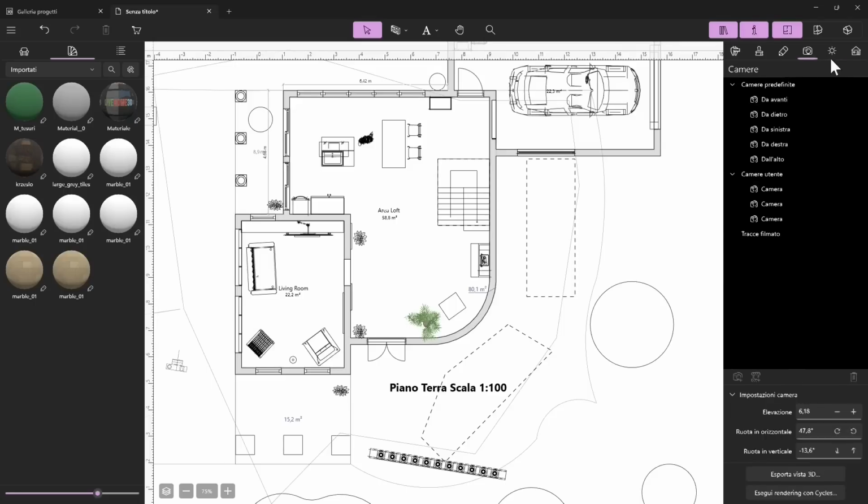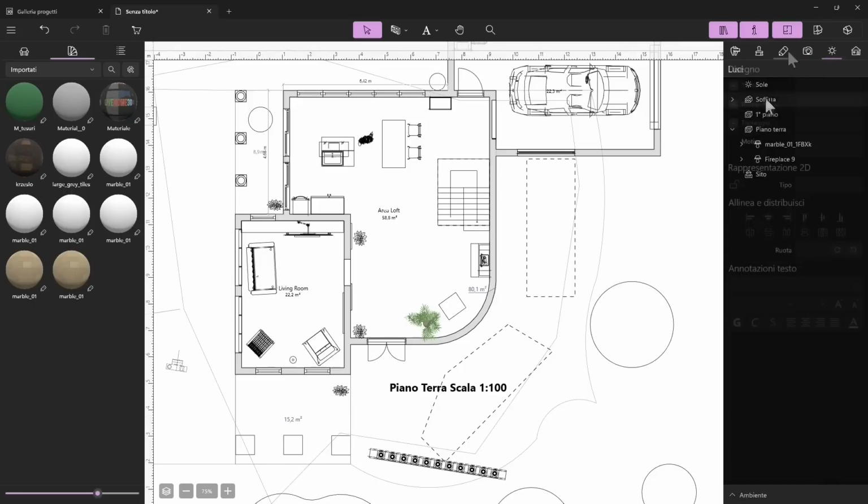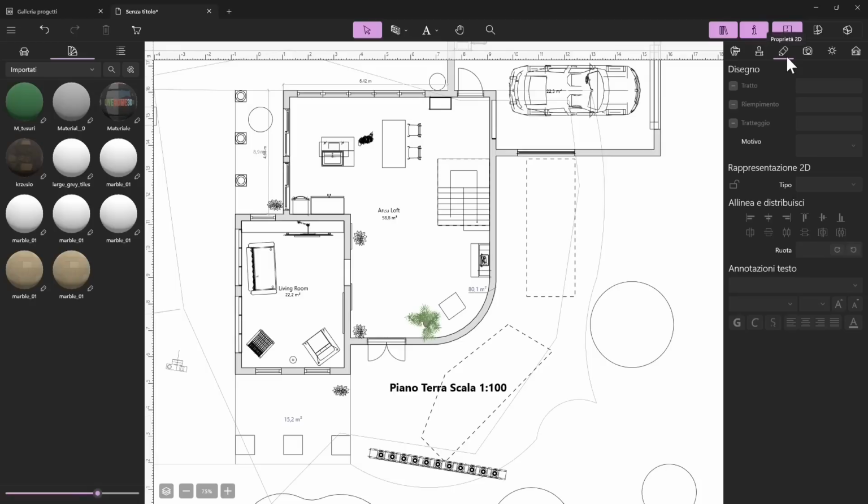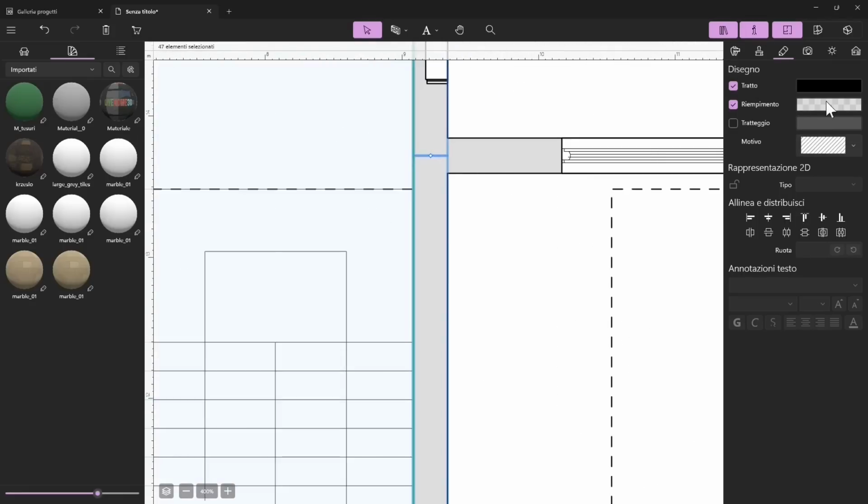So I just want to stay in the 2D representation and 2D tools. Here nothing is showing because you need to select something. If I select this chain of walls, I can change the way these are represented in 2D. So let me get closer. Now this has an outline or a stroke around it, which is black, but I can make it red, and you can see it right here. So maybe it can represent a demolished wall or something like that.